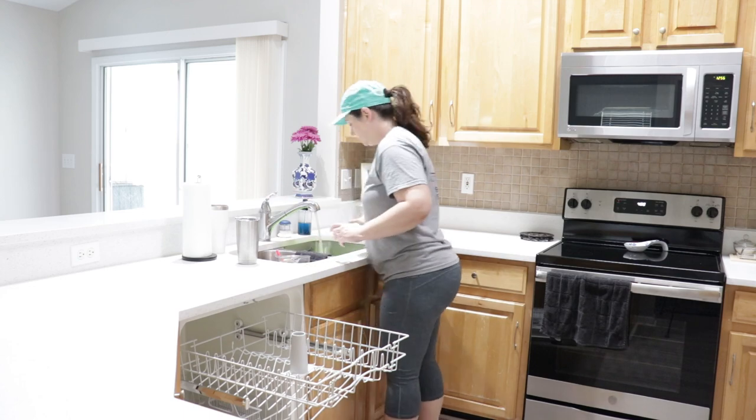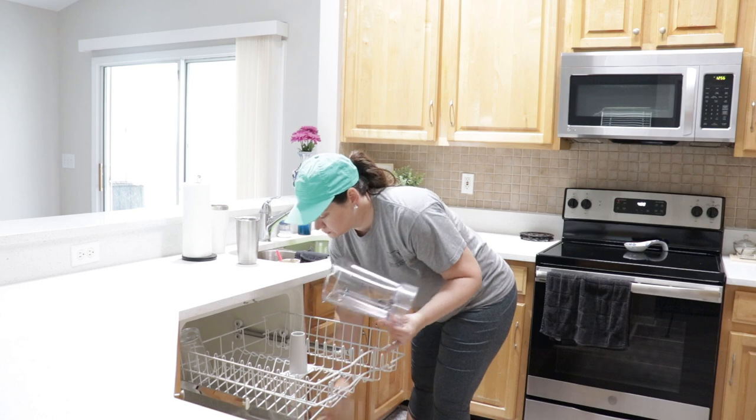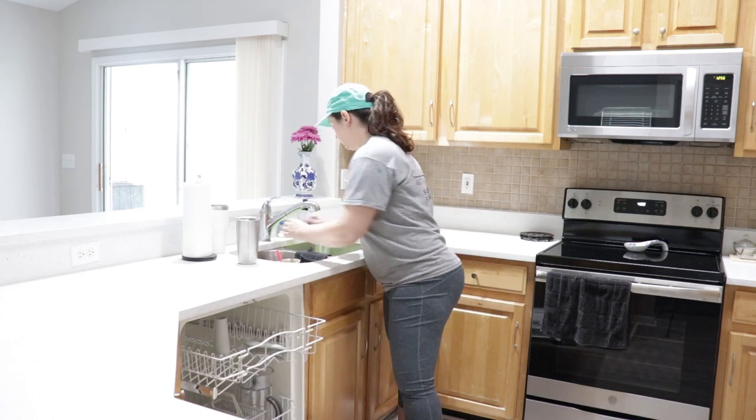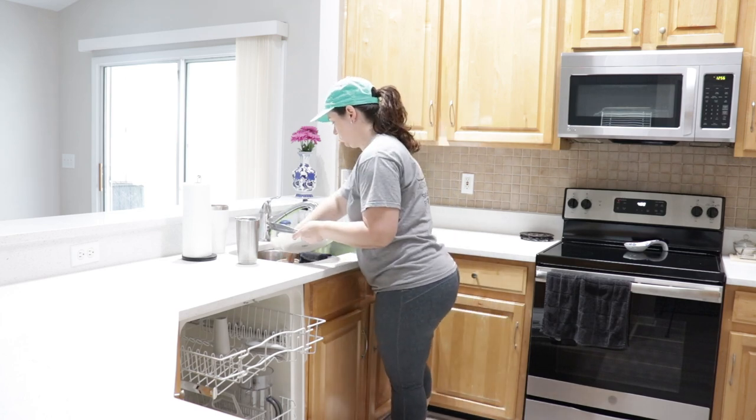All right, so today, once I get this dishwasher emptied and filled back up, I am going to move on to a project. Like I said, my kids are not here for today, so I'm going to take advantage of that time and do something that I really want to do.